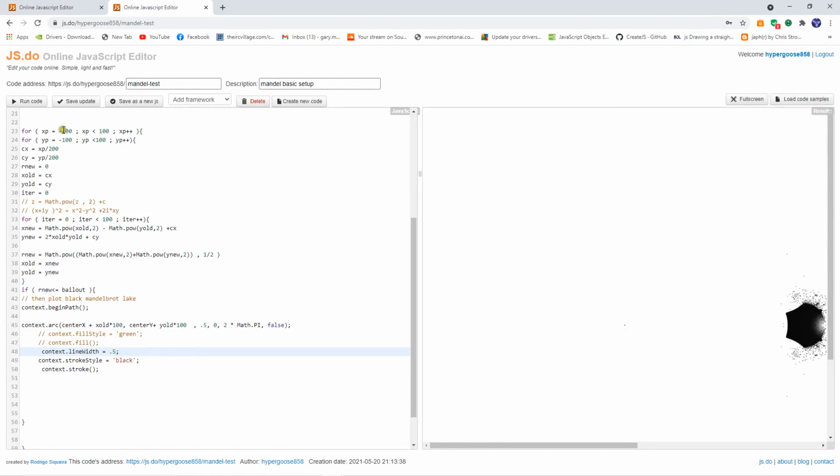And we do xp from minus 500 to 500, and yp from minus 500 to positive 500. And we see if you divide it by 200, it's about 2 pixels in size. Okay, run that.